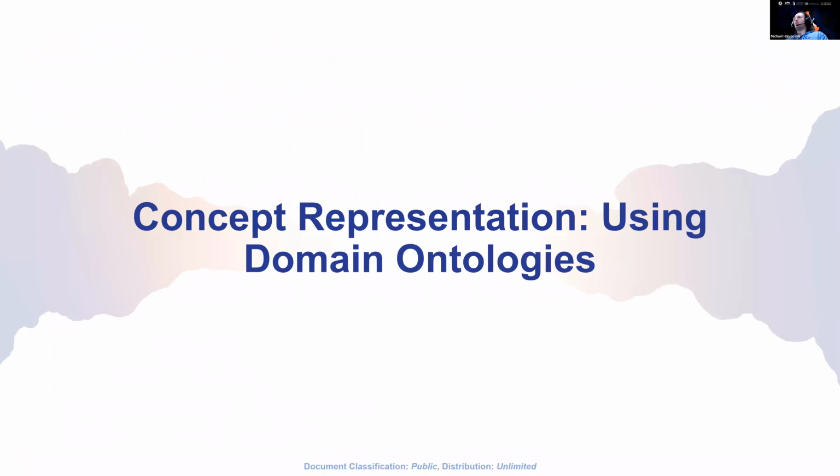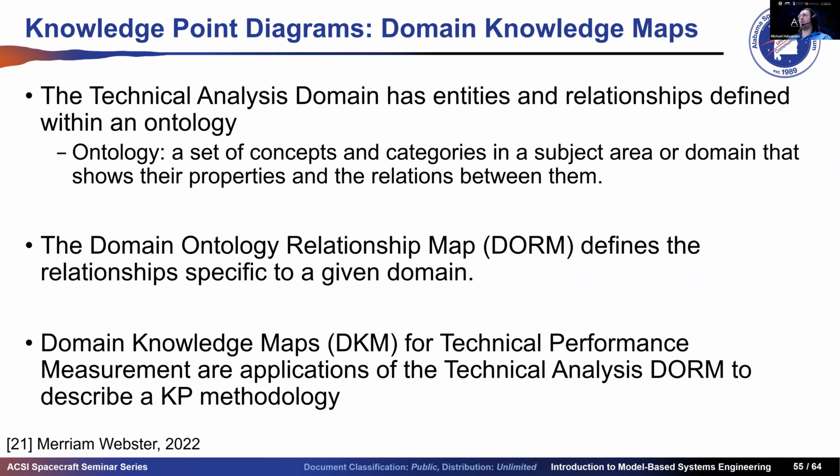Almost done. Okay, so we're going to talk about concept representation using ontologies. So a lot of you watching are probably like, okay, cool, that's really advanced. I'm never going to touch that. Here is something that is a little bit more applicable that we in the Alabama CubeSat initiative do interact with on a frequent basis. Okay, so we're going to talk about a couple of things. Number one is verification by analysis. We have created a domain for verification by analysis. We just said these are the entities that exist within this domain.